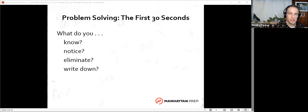So probably the most standard thing that people are used to doing early in a problem is estimating. And certainly that's one of the valid tools we want to have in our toolkit, is we want to be able to estimate an answer. So I'm going to start with the area for which that's maybe the most familiar, which is geometry. When we're given a geometry figure, we aren't always guaranteed that the figure is drawn to scale, although usually in problem solving questions, it is drawn to scale.